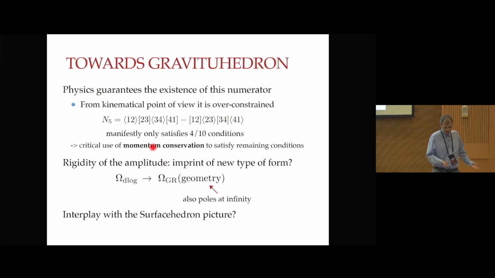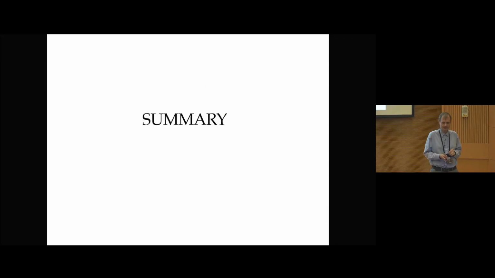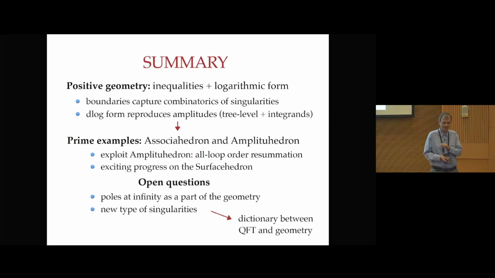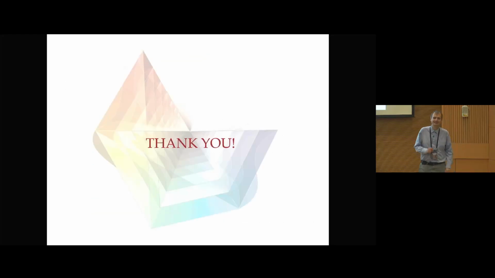So this is a speculation, the rigidity of the amplitude, the fact that it's fully satisfied. This is a statement for all n at tree-level MHV amplitude. The speculation is that this is basically one part of the replacement of the D-log form by some gravity form. We don't know what the geometry is, but we see that this numerator and these zeros of the numerator should replace the notion of the D-log form in some way to capture the gravity amplitudes. And now I'm over time, so let me skip the summary and go directly here.